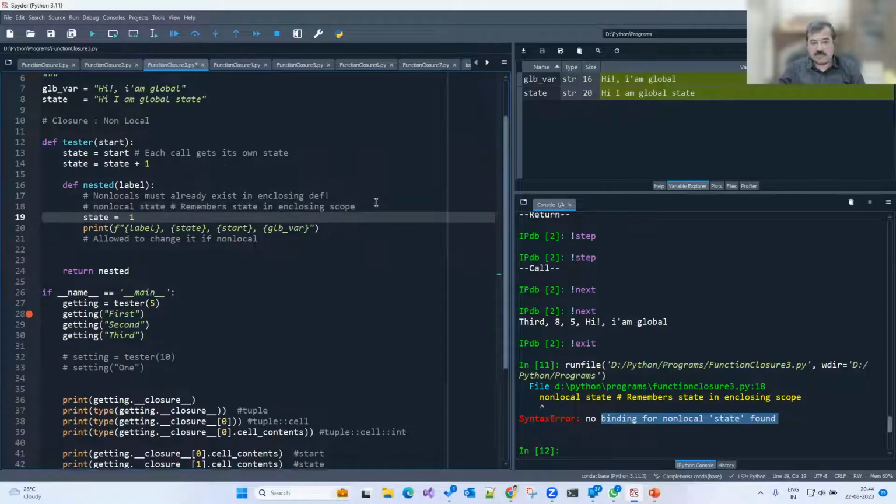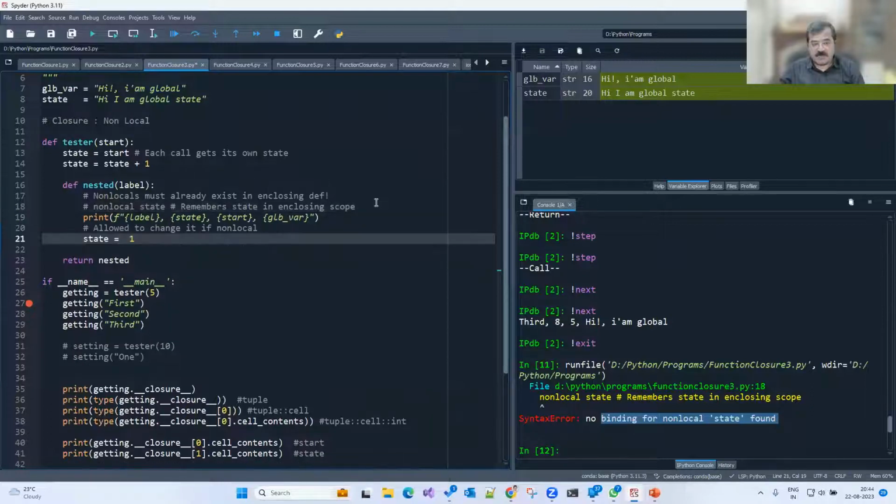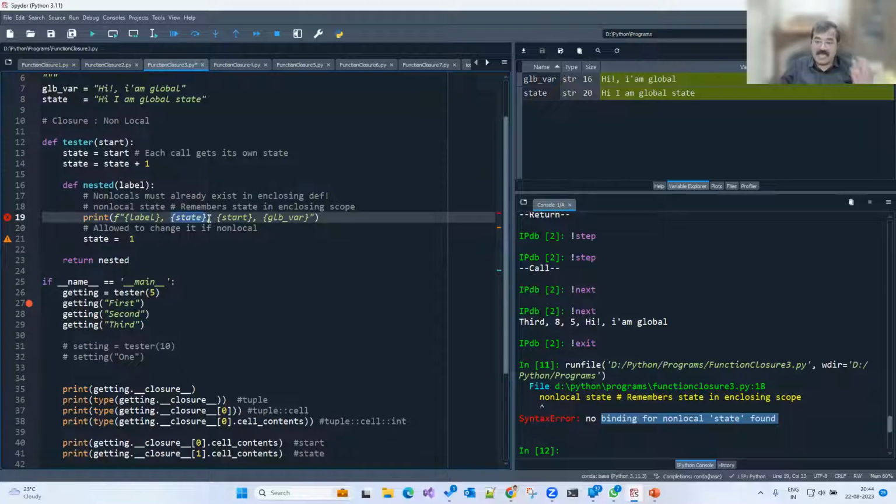then there is no problem. Then it's a new local variable that would get created. But when I'm writing this particular variable over here, you're trying to read a value of a local variable before it has been created. That means you're creating a local variable on line number 21 and you're trying to access the value of the local variable on line number 19. How can you access something before its creation? So that's not possible.